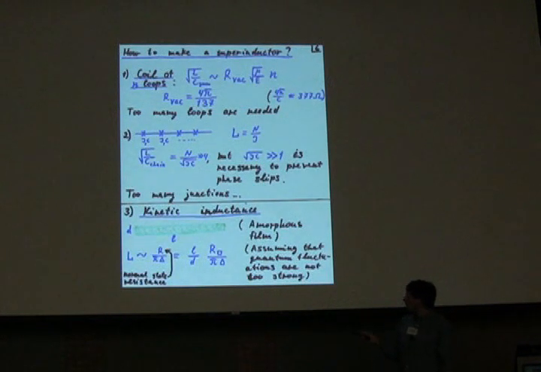However, I want to propose a simpler idea, and probably better. One can use a wire made of amorphous material. And amorphous material has very high normal state resistance. And the inductance of a wire is related to the normal state resistance by the Ambegaokar-Baratoff relation. The Ambegaokar-Baratoff formula usually applies to Josephson junctions, but by the order of magnitude, it's also applicable to wires. So if the normal state resistance is big, then the inductance will be big.